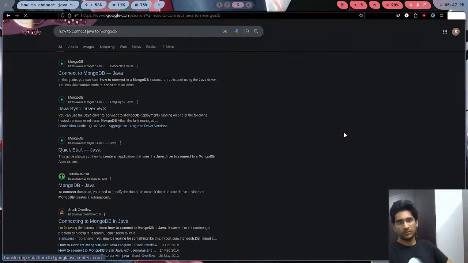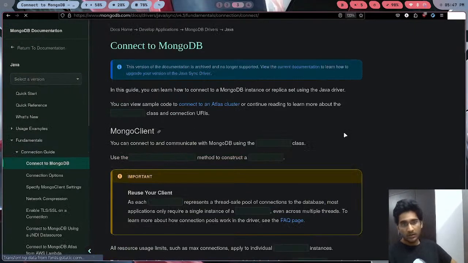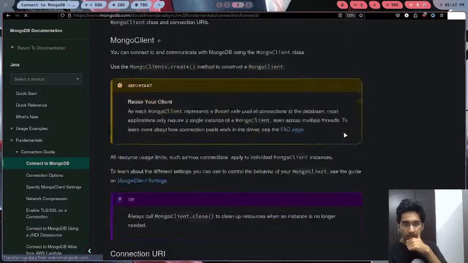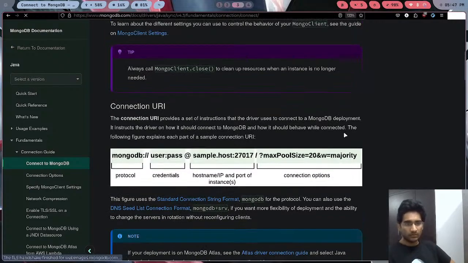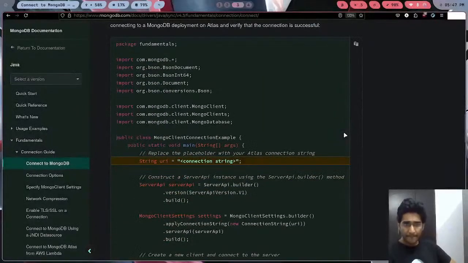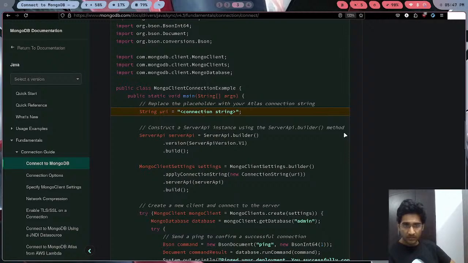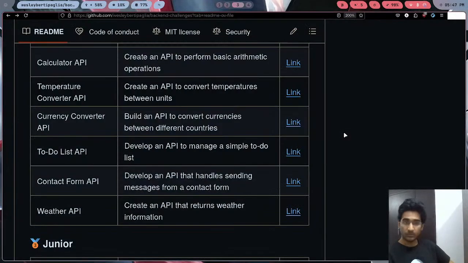This is how to connect Java to MongoDB. Like this, old habits die hard. I really don't want to work with JavaScript anymore, so how do I do it? MongoClients.create. Okay, the same way. This is using Java. There should be an example code. Yeah. Import, string URL. This is how you make the connection, and then I know how to use MongoDB.